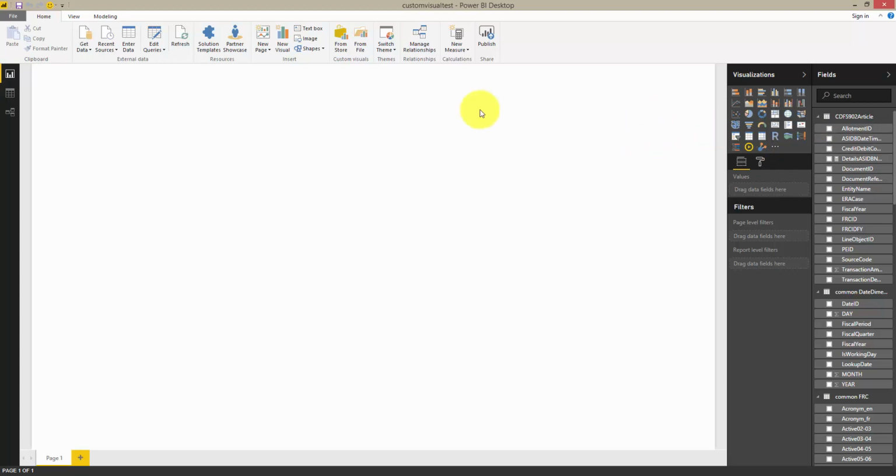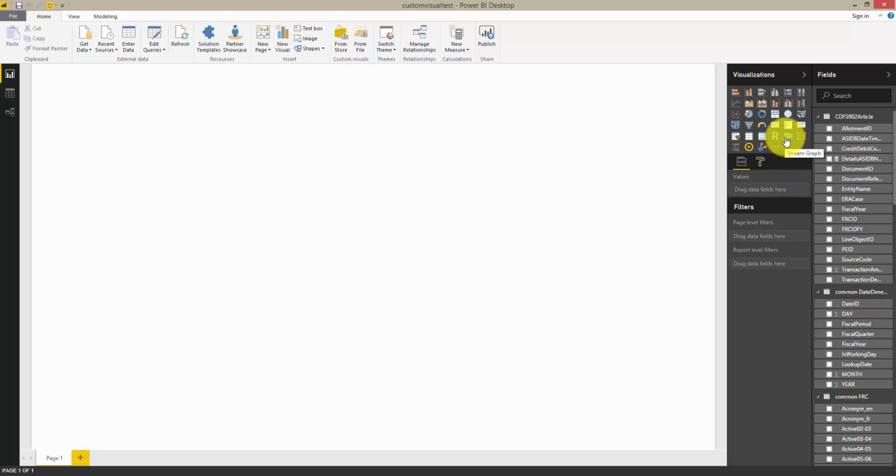So we're going to quickly go through all of these. When you first bring in a visualization, don't worry if you don't know how to use it. I never know how to use them. You just drag and drop fields into the field list over here, and eventually you'll get something that makes sense. I'll show you an example.